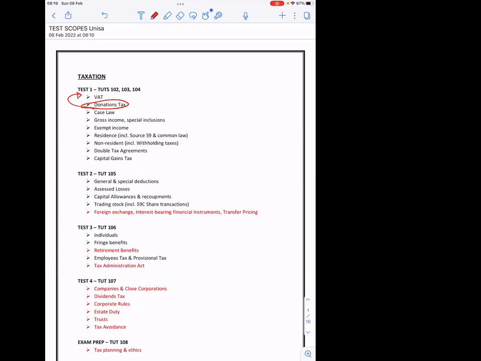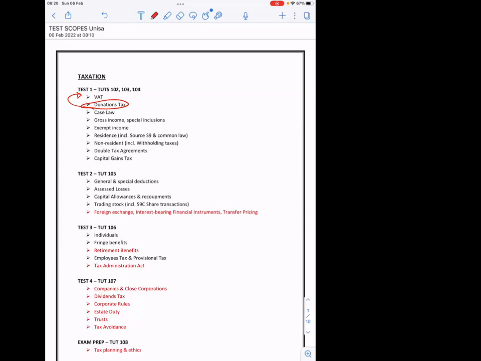You won't sit down and say, donations tax, you open your act, you start studying it. I prefer the act more than Silk because Silk is drawn from the act. So if you go for Silk, you're reading secondary information. Maybe you can go to Silk for further explanation of what the act is saying. But the source is volume 3, the Income Tax Act. So why go for second-hand information when you've got the first-hand information? So do not go to Silk before you go to the Income Tax Act.